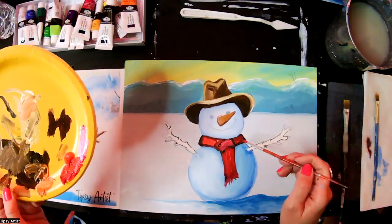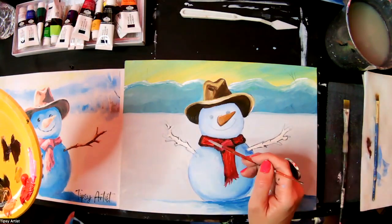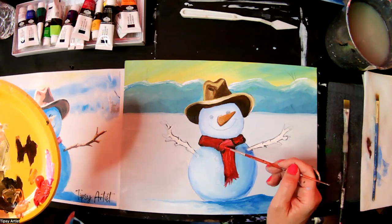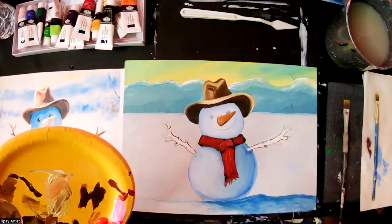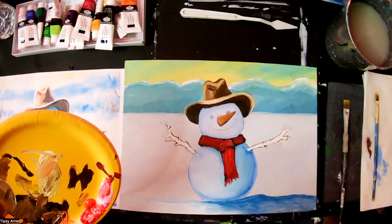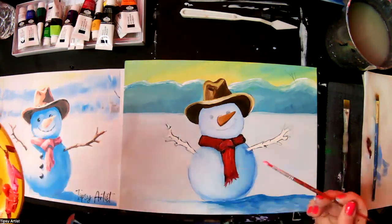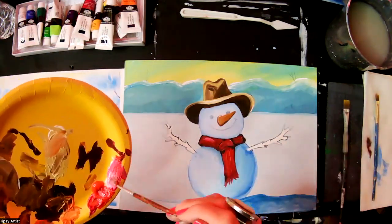And we're just going to fill in to that scarf. And this is our cadmium red, a little bit of that primary magenta. And then we can also hit with a little bit of that light pink that we mixed up. We can create a little highlight in our scarf. A little touch.